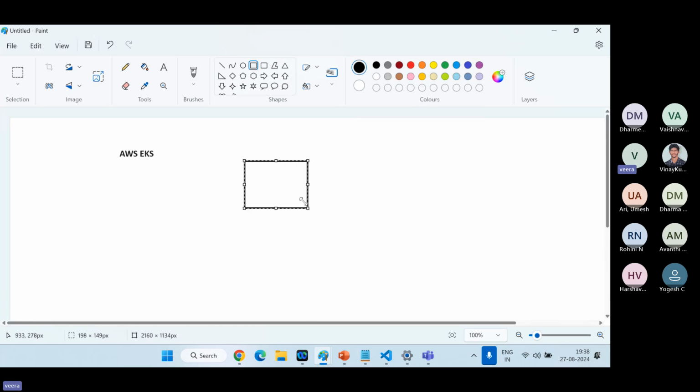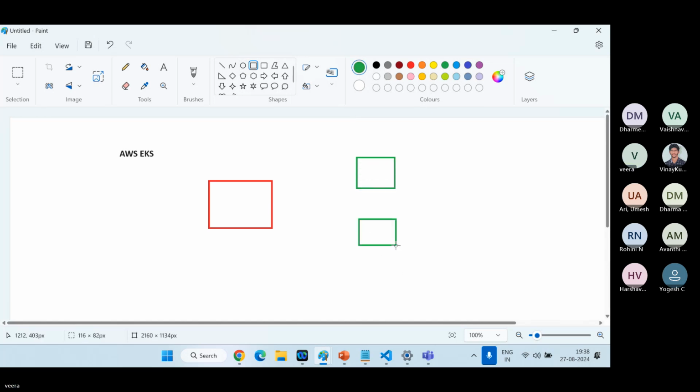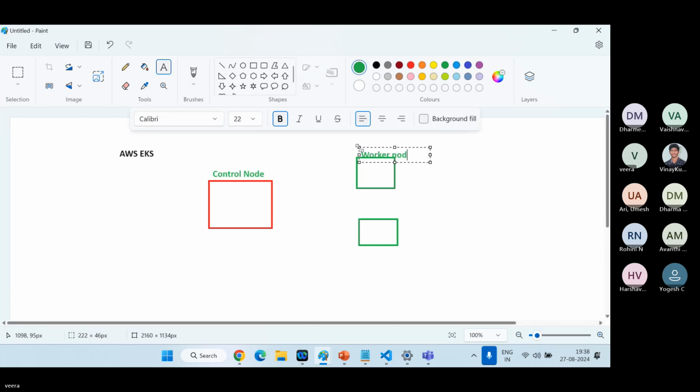For example, this is the control node. These are worker nodes: worker node 1, worker node 2.